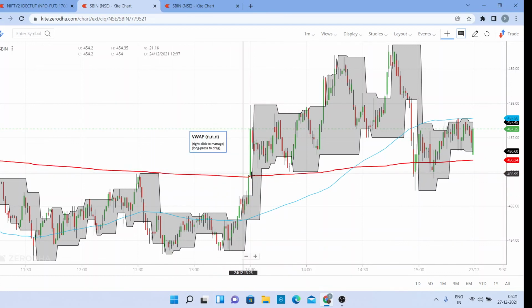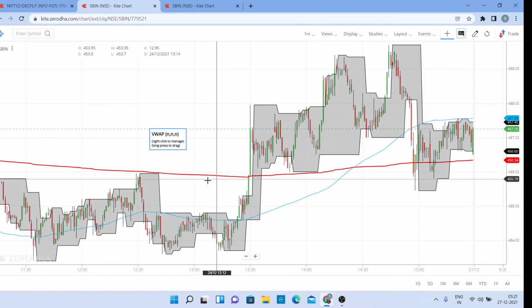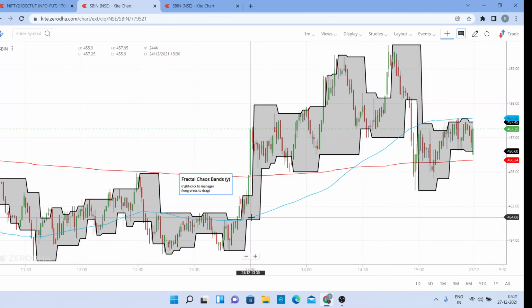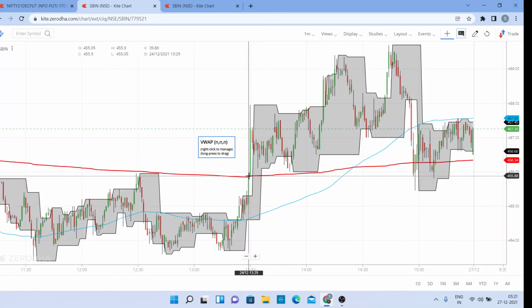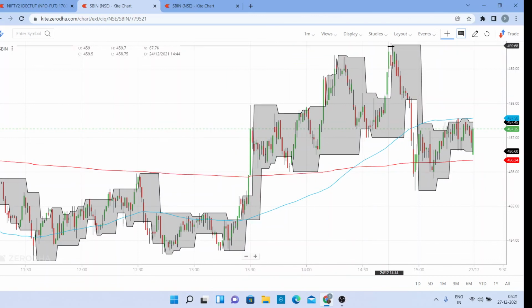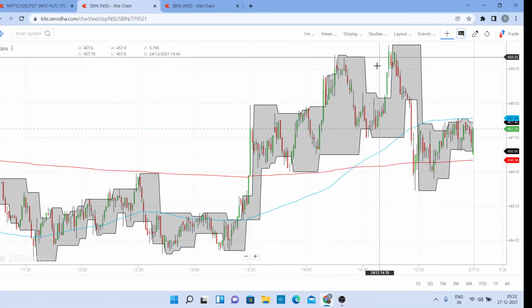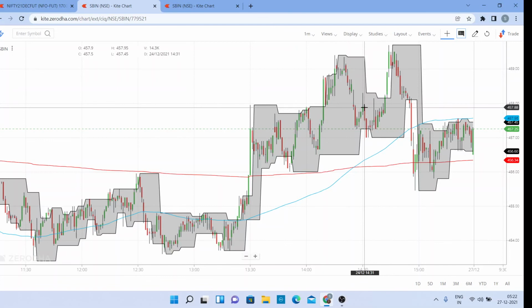Meaning, for example, here the VWAP line is still slightly trending downwards, right? But you can take a calculated risk here. Your entry would be 455.9, while your stop loss would be 454.6. Now as you can see, from 455.9 we ended up all the way until 459.70. So again, it's a very good trade, almost 1% returns in this trade. Obviously, we call it scalping, but at times it can give very good returns.